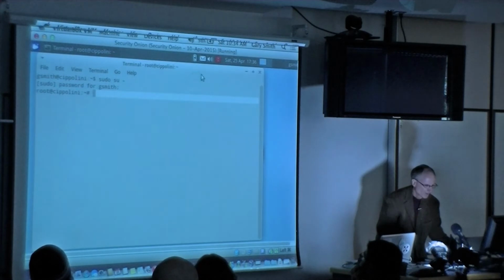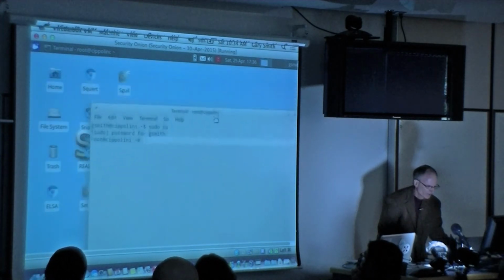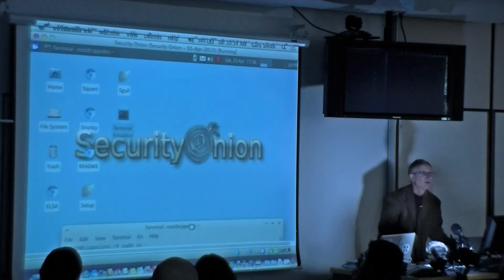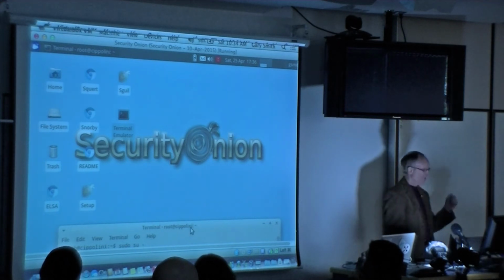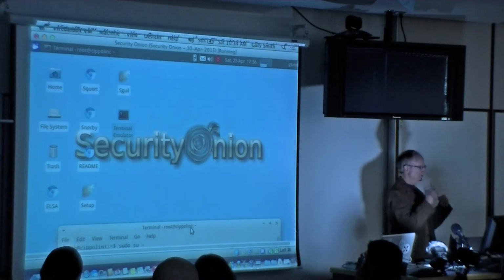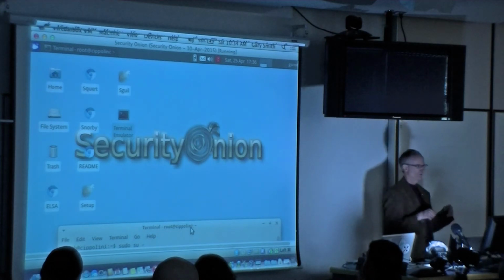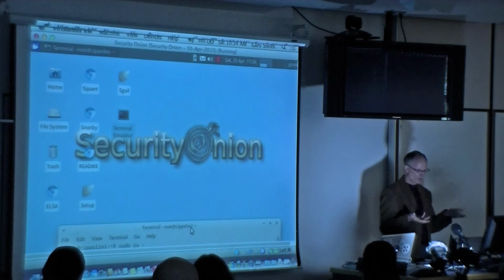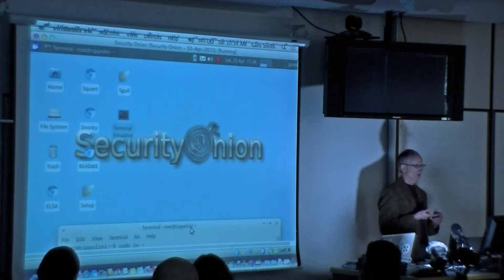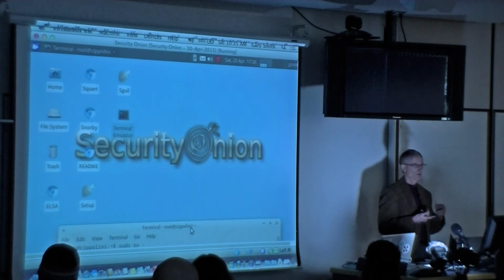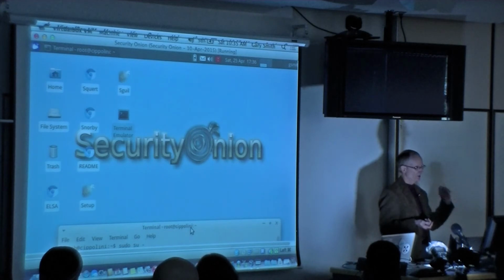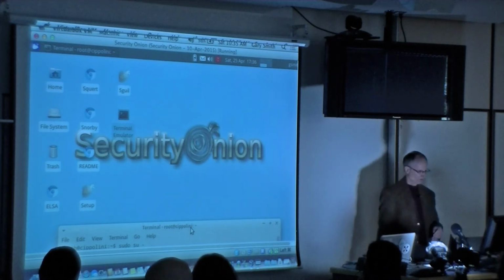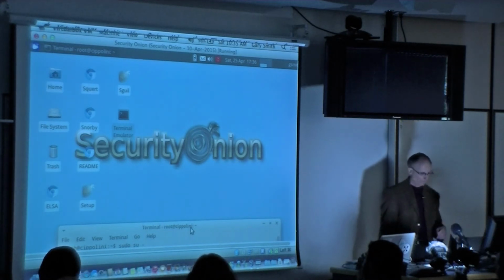Okay. Now, I have got Security Onion running in a VM. I have gone through the installation procedure. I've gone through the setup, and there are two types of setups you can choose. If you've never installed it before, you just want something done quickly, you can just take the quick install, and it's literally yes, yes, yes, yes, yes, boom, that's it. You're all set, ready to go.